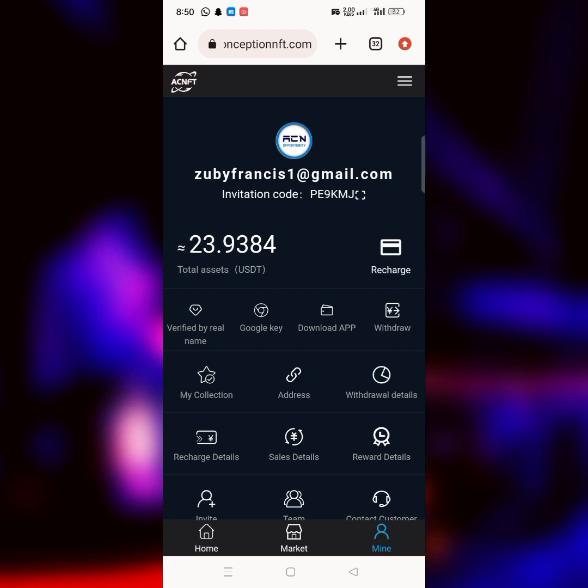You need to verify accounts here so that your account will be ready for use. As you can see, I found out that many people didn't verify their account. This one is verified, and I found out that many people find it hard to link their Google account, to add this Google key and link their wallet address also.